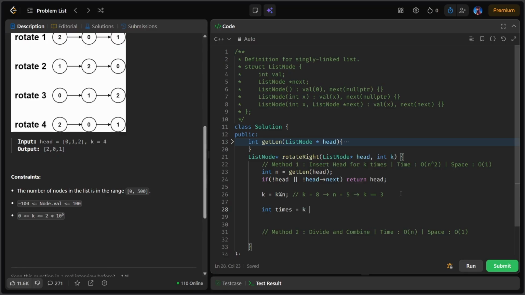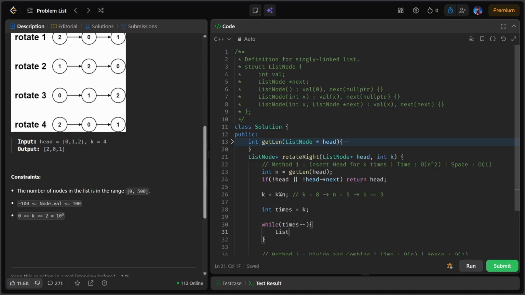Times is equal to k. You can directly use k too, but I don't want to change the input that they have provided, although we have done it. So while times minus minus. In this case we have to pick the last element.